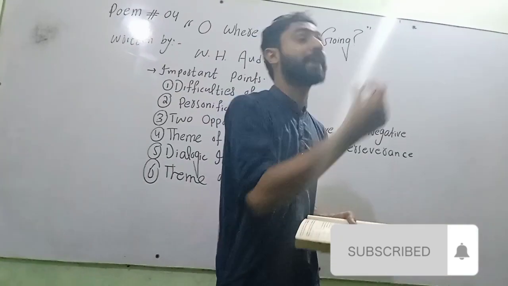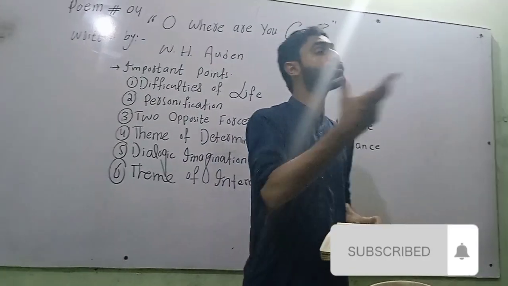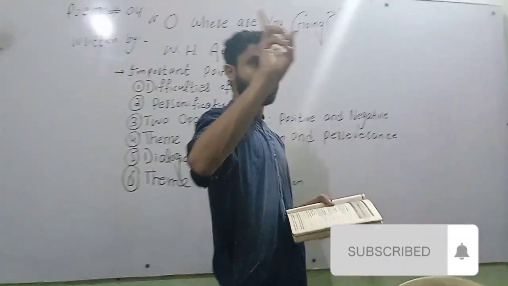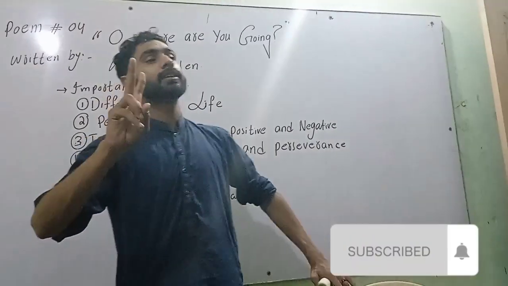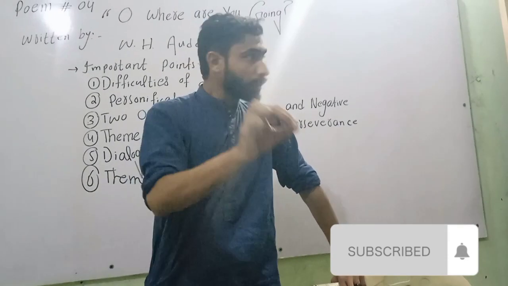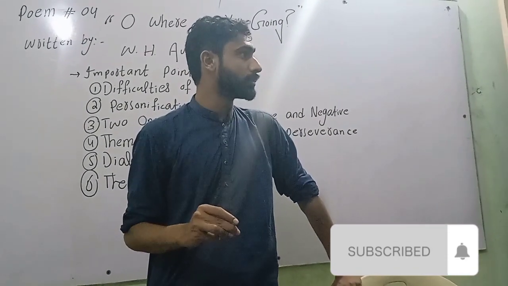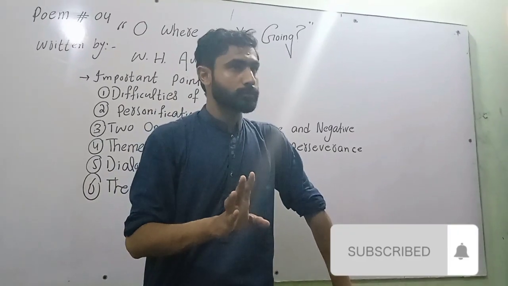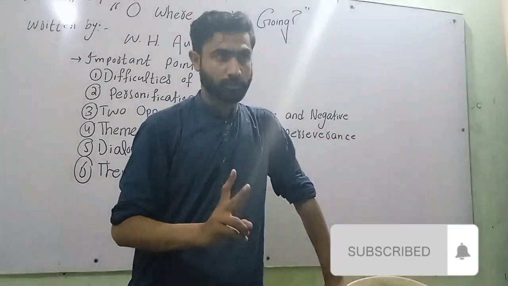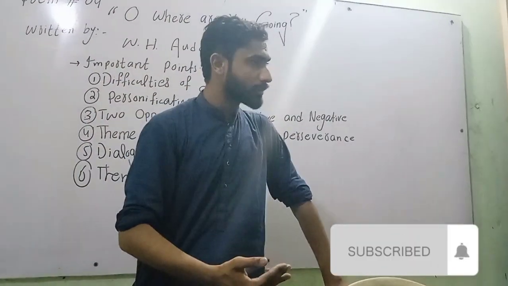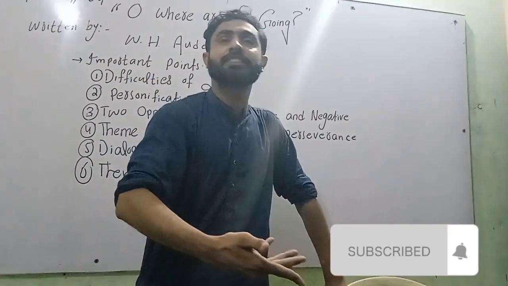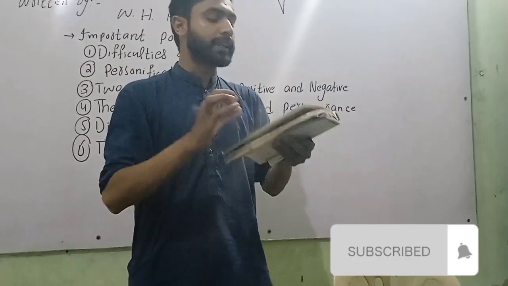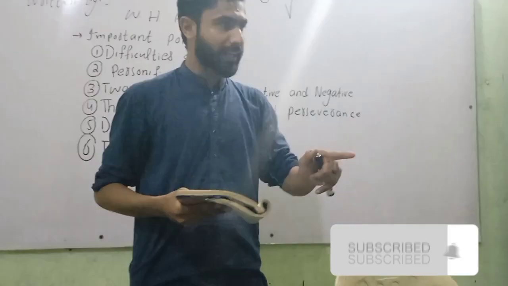This is highly impressive, and this is the style of W.H. Auden to start a poem. "Oh, where are you going?" said reader to writer. So here we have two persons, students, who will communicate. Number one is the speaker and number two is the listener. In the first three stanzas, the speaker changes its appearance as well as the listener also changes his appearance. And here the speaker is the reader and the listener is the writer.